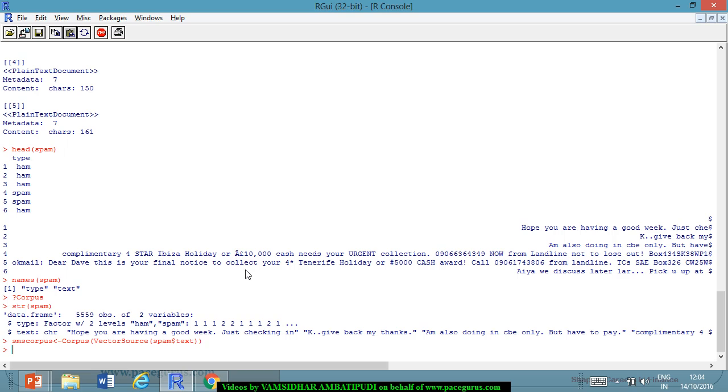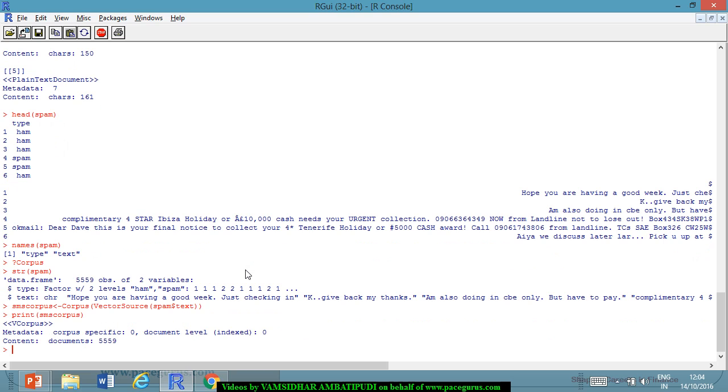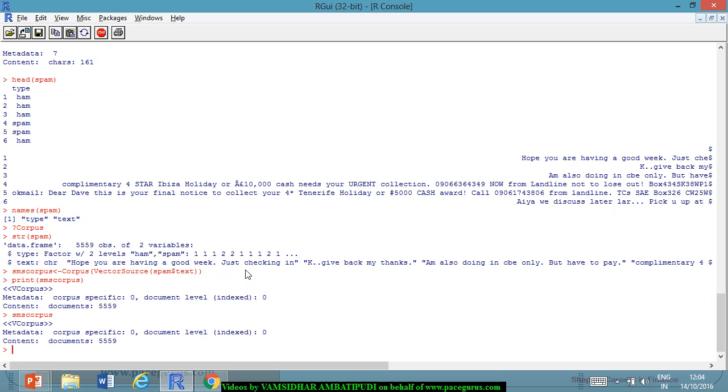And I am doing a print of SMS corpus, which shows corpus specific is 0, document level is 0. If I just type SMS corpus, the same thing comes out. So those are the documents.